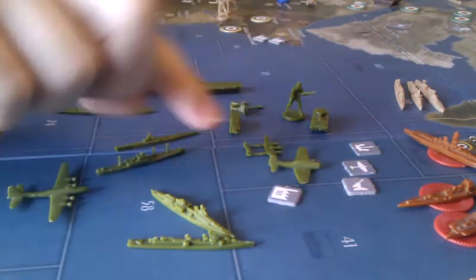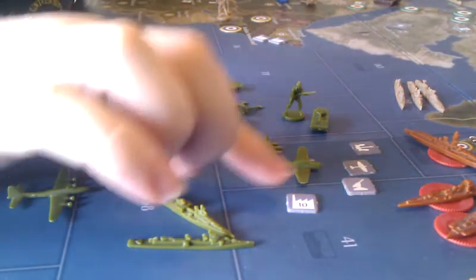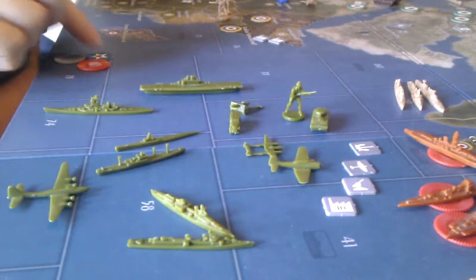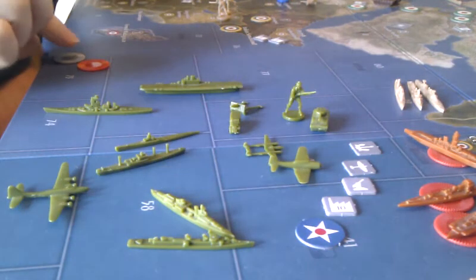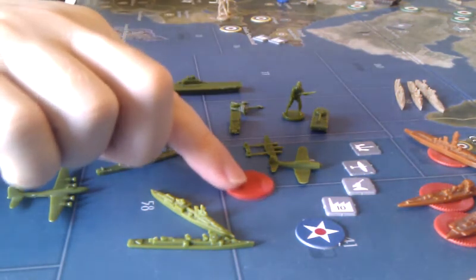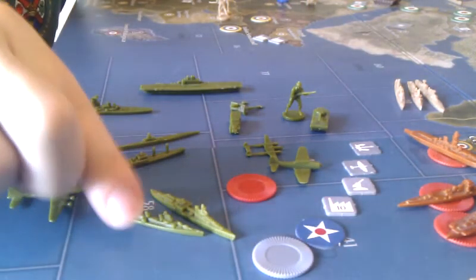One more. This little factory-shaped thing with the number 10 on it, that's oil. So resources: if you have that on your land, that will give you 10 oil. A few more counters. There's a flag counter. If you gain a country, you get to put your flag on the place. Two more. That one there, the red counter, is just a damage marker. And finally, this one here. This one here we use in 2 different ways.